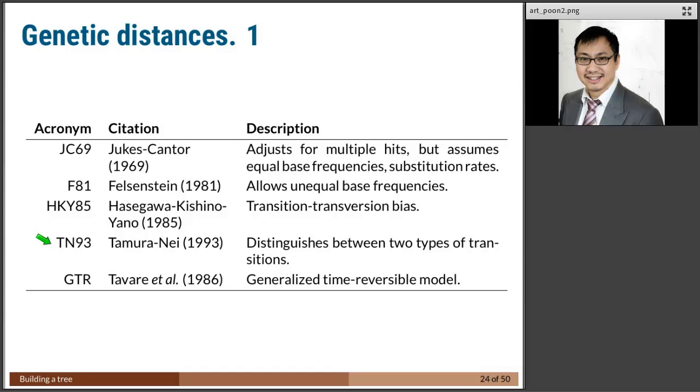And finally, if you've got boatloads of data and time, then you can fit the GTR model, the generalized time reversible model. That means that you have 6 substitution rate parameters, but you assume that they're symmetric. And so the rate of going from A to G is the same as going from G to A, but that is distinct from all the other 5 symmetric rates, like A to C, C to A, A to T, T to A, and so on.